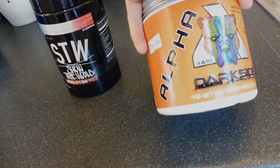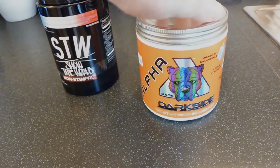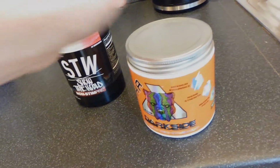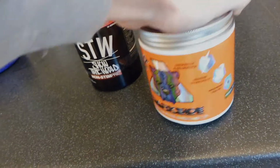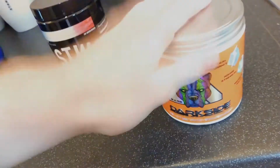Anyone that wants to get a pre-workout, this is by far the worst one I've ever tried. Not from the perspective of disgusting, it is amazing. It is strong, it's sour, what's the flavour as well? Sour jelly as well. It is the easiest drink to drink. Most pre-workouts I've had in the past, they're sour, they make you cough, they make you choke. This one's so easy to drink. Your focus is immense, it's crazy. So if you can ever get your hands on this, honestly, I recommend it completely.